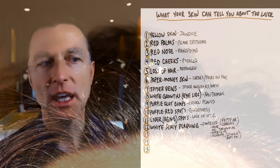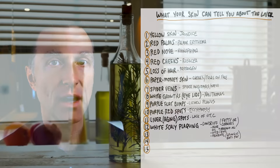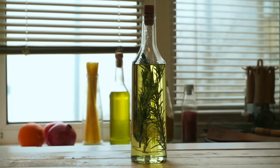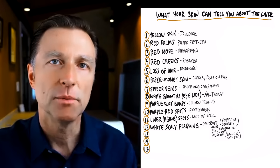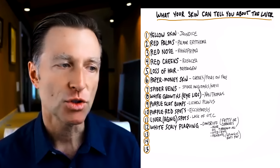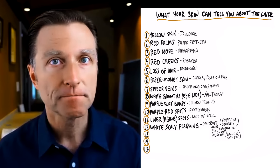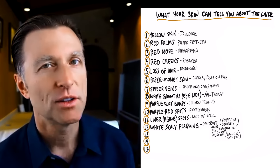The white scaling plaques — as in dandruff — are usually a fungal growth. Selenium is one remedy used for this fungus. A really good remedy is to take some olive oil with oregano oil, combine them, and rub it into the scalp — it'll get rid of dandruff. But realize the real problem with dandruff is more internal — it's usually a problem with your gut microbes and a liver issue. There are also topical probiotics you can put on your scalp.